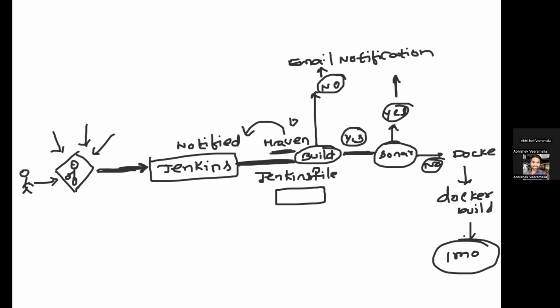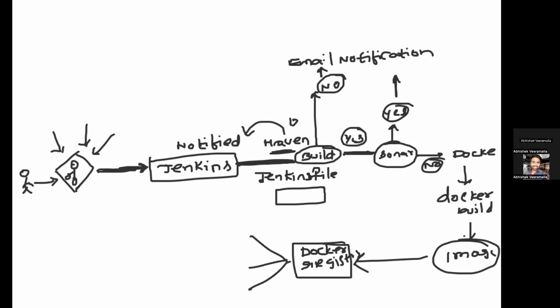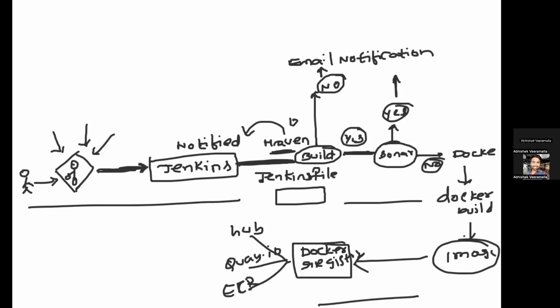So what you will do as part of the pipeline is you will send this Docker image to a Docker registry, or you will send it to a container registry. This container registry can be anything, like it can be Docker Hub, it can be quay.io, it can be ECR, right? Elastic Container Registry, or it can be anything, whatever your organization is using. So till now, are the steps clear? All of these things are nothing but the continuous integration process. Okay, so everything that we have discussed till now is about continuous integration.